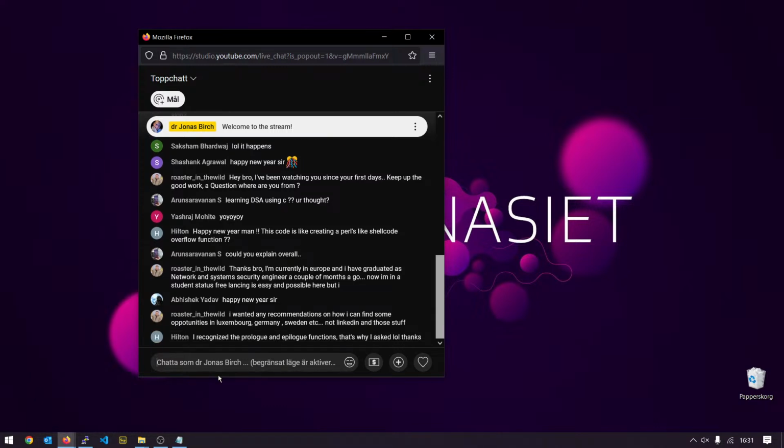How can you find opportunities? Luxembourg, Germany, Sweden, not LinkedIn, and those stuff. Well, one way is creating a lot of different projects of your own and publishing them online in some kind of repository, or creating a website advertising yourself.